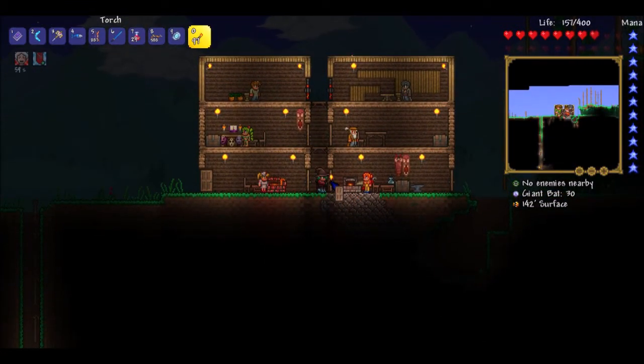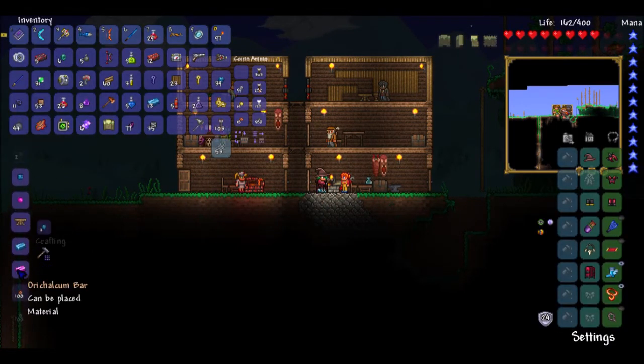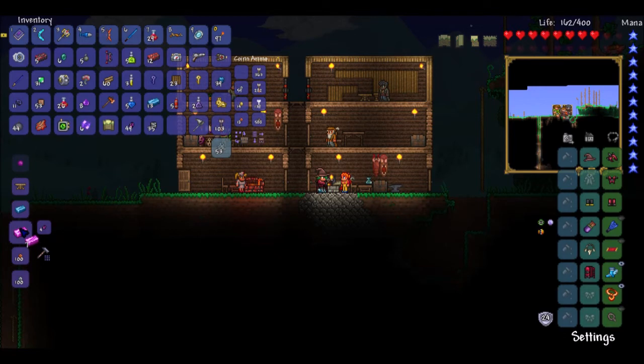Let's go somewhere magical. Let's see what we have already. What can we make right now? What have we got? What have we got enough for? Ooh, that's pretty spicy. That seems to be enough.